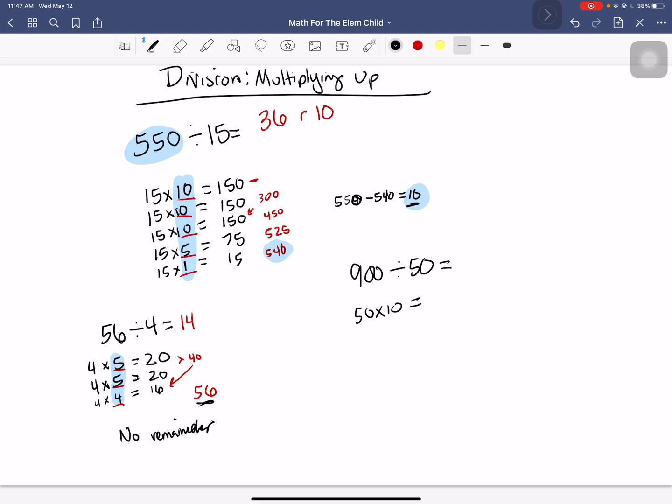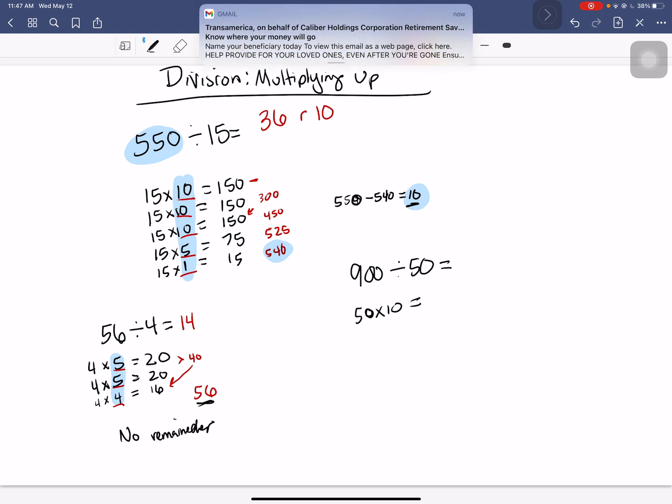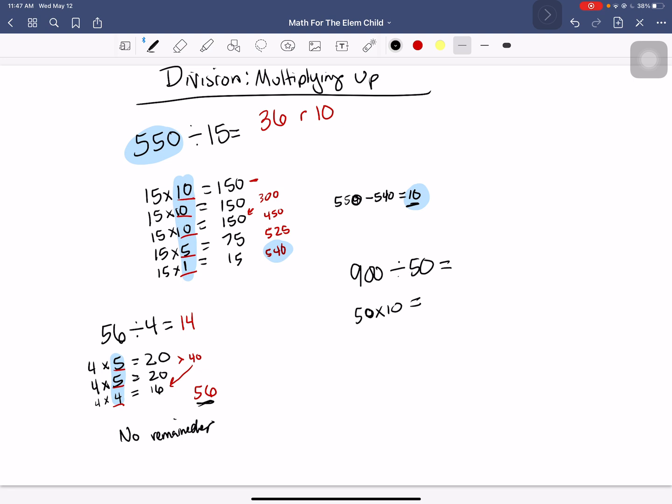And this is all about trial and error. So if you or your child wanted to do 50 times 5, you most definitely can do that. If you wanted to do 50 times 3, 50 times 1 over and over and over again, you most definitely can do that and count those up. But I want to start off big. I like to start off bigger. That way I will have less problems to do later on, less counting to do. So 50 times 10 already is 500. We bring those zeros over. 5 times 1 is 5, so 500.